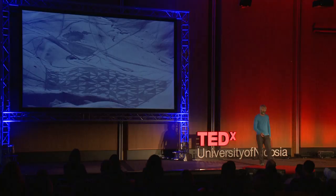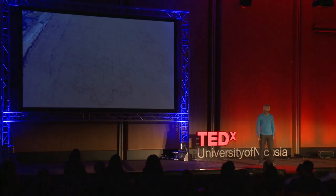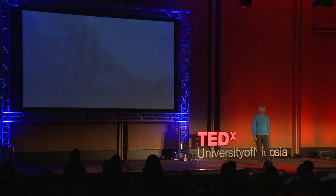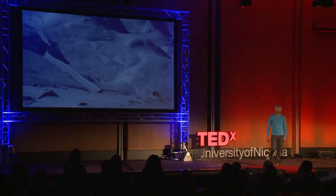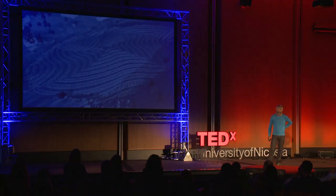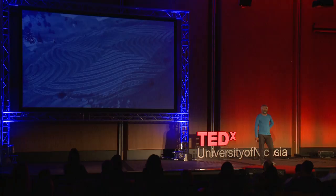During a long period of dry weather, every area you could possibly make a snow drawing gets covered in old drawings and tracks, so you can't do any new drawings — it looks like the Nazca lines. It's more annoying on the beach: this was the second attempt at a drawing, as the first was nearly finished when it started raining and half of it simply disappeared. The longest-lived drawing hung around for about eight weeks, gradually fading away in a long period of dry weather. The shortest-lived was done at night under street lamps, and by the next morning it had been completely covered up by fresh snowfall.